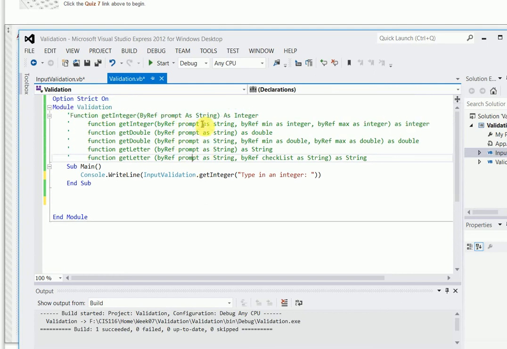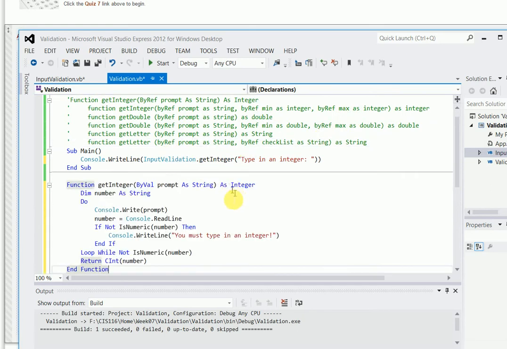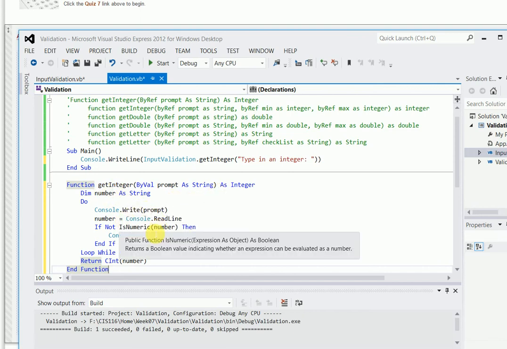The next one is the same thing, but only we want to put a min and a max in there. I think I still got this on my clipboard, so I'm going to put that old one back in here again. That's the old one that we just did. If you don't have that, you can go to the InputValidation module, copy the function that we just created, and put it back in here again.